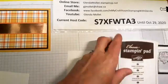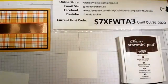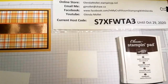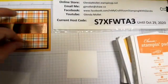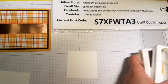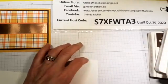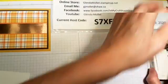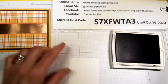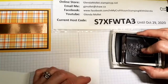I'm just getting my inks out because I forgot to do that. So I'm going to use Early Espresso, which is that color there, and Bumblebee and Pumpkin Pie, because those are the other colors that we've brought into the card with the designer paper. So let's use the Early Espresso, which is the darkest color.